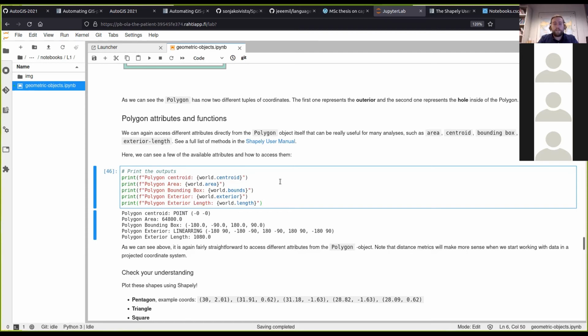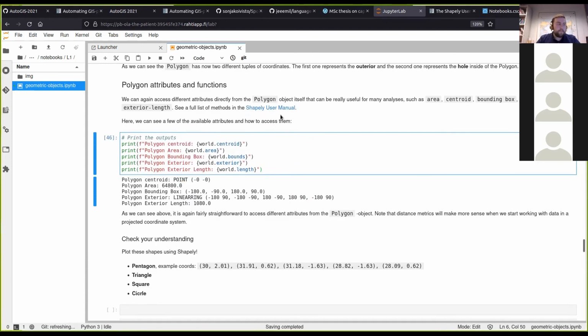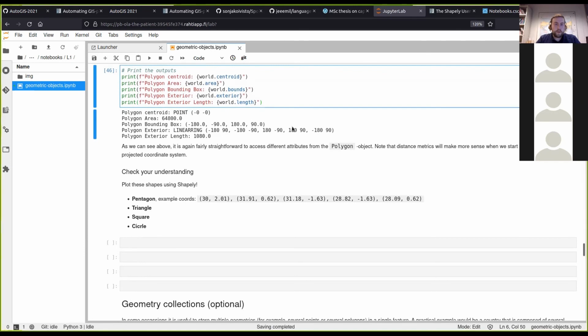So don't worry if it's a bit confusing for now. I am pretty sure it will make more sense when we start interacting in other coordinate systems as well. Okay, but now is a chance for you to check your understanding.